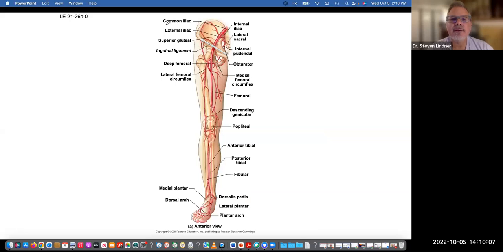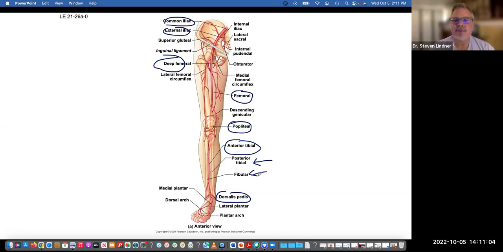Okay, so again, here is the common iliac. Here's the external iliac. As we follow it down this way, you could see here's the femoral, not to be confused with the deep femoral. Okay. As we move down, back of the knee, popliteal, follow it down. The popliteal comes down, breaks through the tibia and fibula to become the anterior tibial. And that gives rise to the dorsal pedal, which is the pulse that you can feel on the dorsum of the foot between the first and second toe. Okay. On the posterior side is the posterior tibial and the fibular. Okay. Those are the biggies.